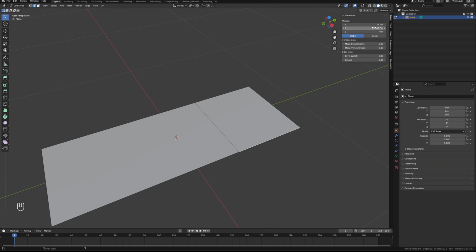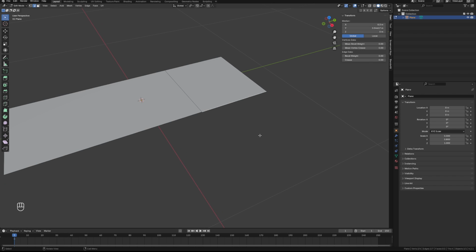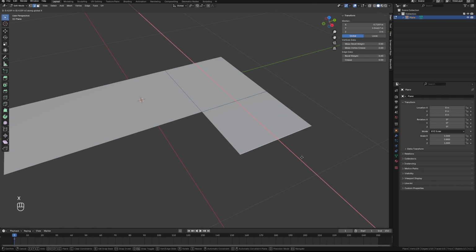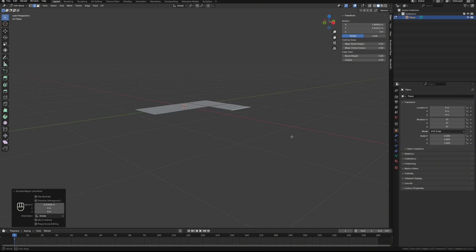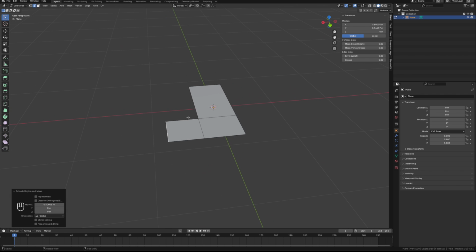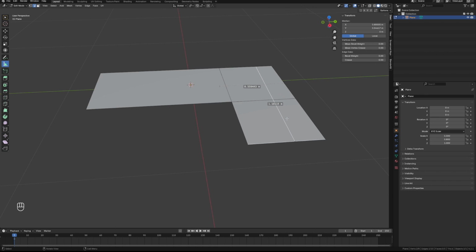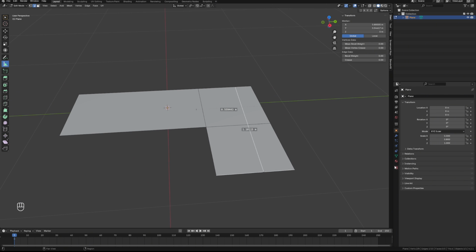So I'm going to change this transform to global. I can see that X is the distance from the world origin, which is 0.3, because obviously the whole thing was 0.6. So I want to drag this out by about 0.5. So if I hit E to extrude and move this along that axis, you can see that value in the top right going up. So I'm going to drop this at roughly 0.8, which is obviously 0.5 above where it was. Something like that looks good to me. Again, we can measure this just to make sure we've got everything right, and that's measuring at 1.1, which is what we want, which is perfect.